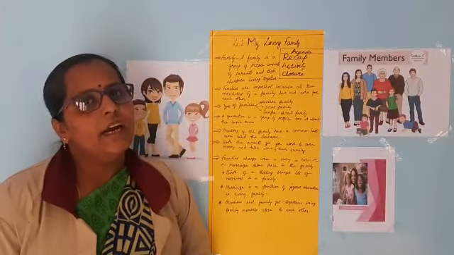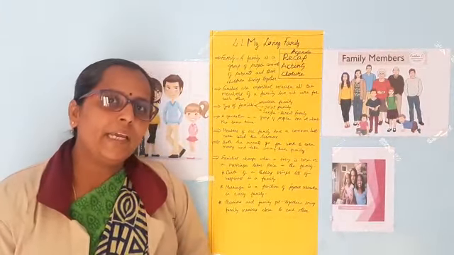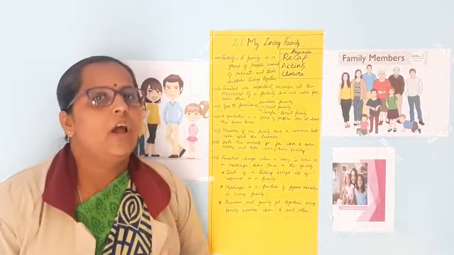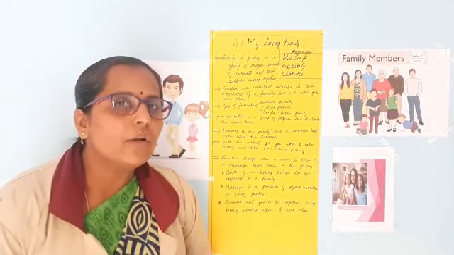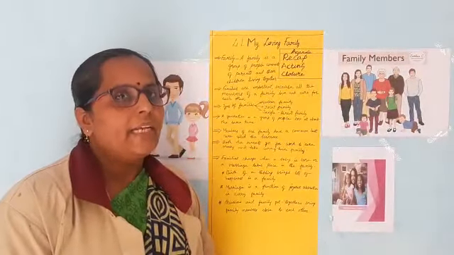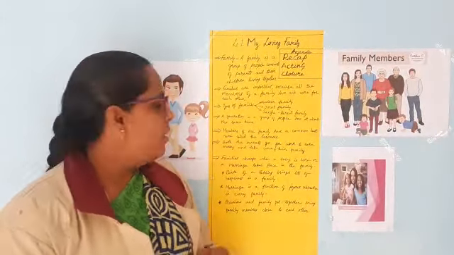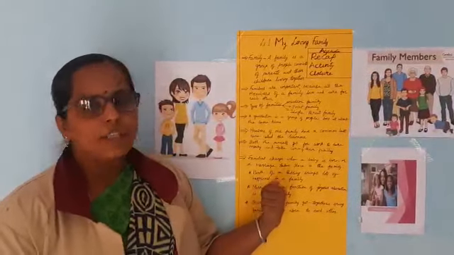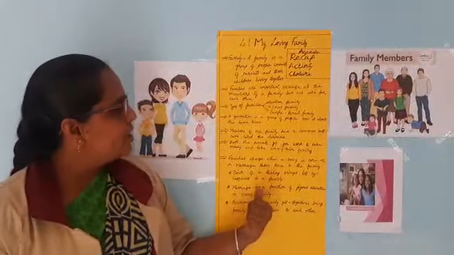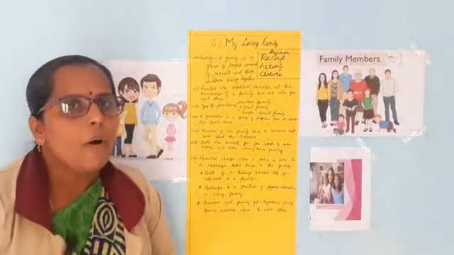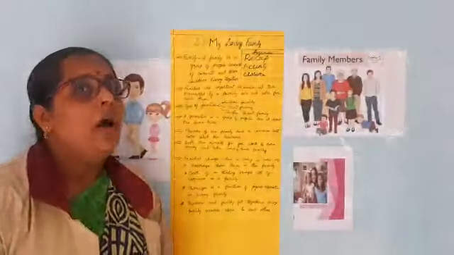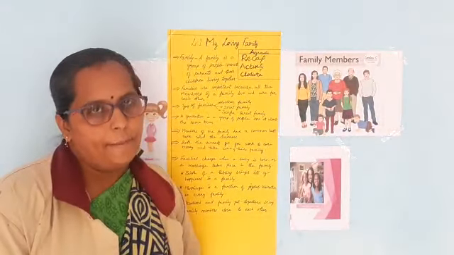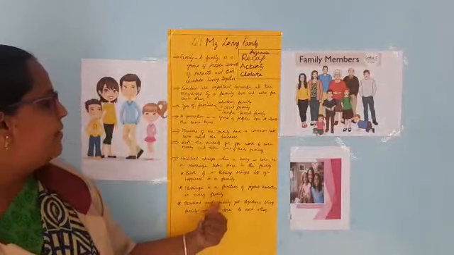Next is the changes in a family. What are the changes in a family? Changes occur when one person from the family moves to another city or country for further studies or for doing a job. Next, we have birth of a sibling, and also a marriage takes place in a family. Birth of a sibling brings lots of happiness in a family. Marriage is a function of joy and celebration for every member. One member is added in the family, and everybody happily welcomes the new member. Occasions and family get-togethers bring family members close to each other.